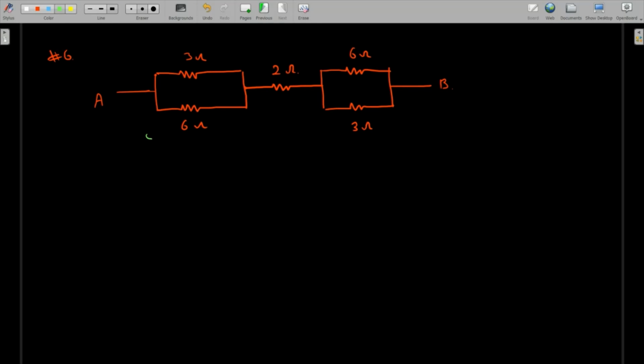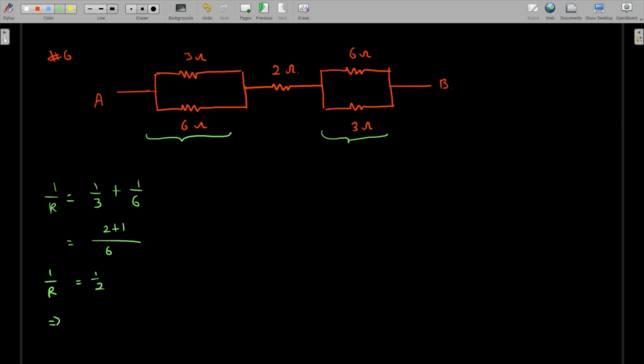So the first part is where we calculate this equivalent, then we calculate this equivalent, and let's see how it goes from here. So if we calculate this equivalent, these two are in parallel, and these two are also in parallel. If we notice, their values are same. Both are 3 and 6. So the equivalent resistance of 3 and 6 when they are in parallel is going to be 1 over R is 1 over 3 plus 1 over 6. So that's going to be, over 6, 2 plus 1, which is 1 over 2.